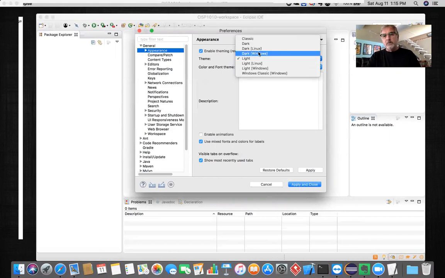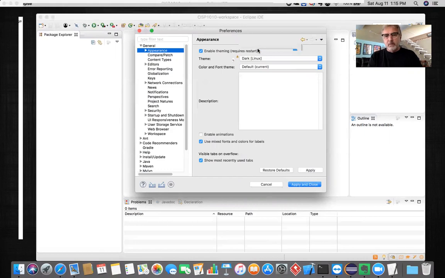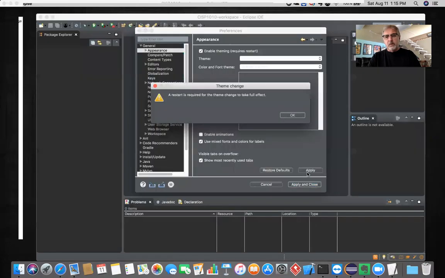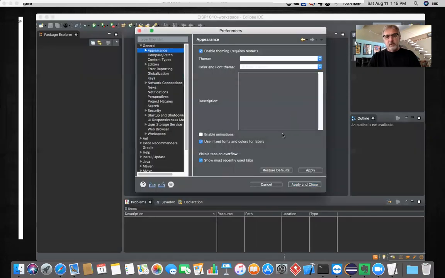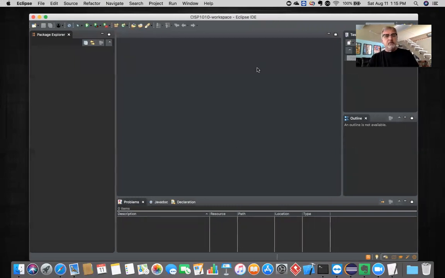Here, I always like to use the dark Linux version, but there again, my main development box is a Linux box. There's not much difference between Linux and Windows. Either one of those gives you a dark theme. By dark theme, I'll show you what I'm talking about. So you'll see it pop up to this. This is much easier on your eyes over time, so I would highly recommend it.